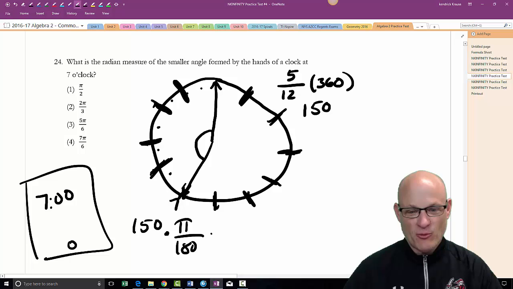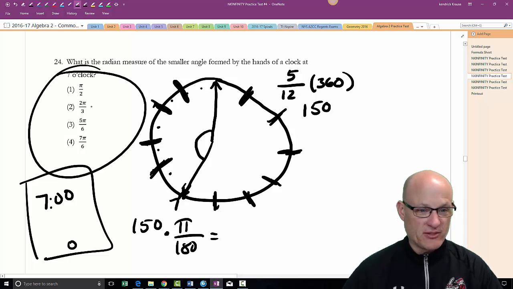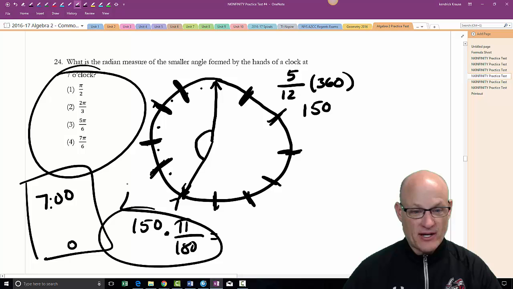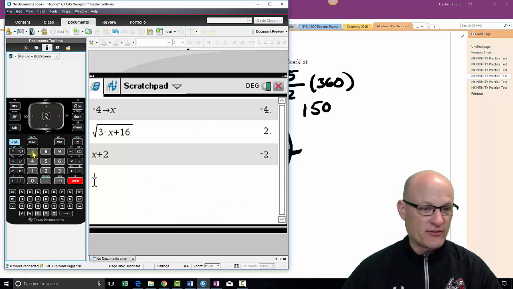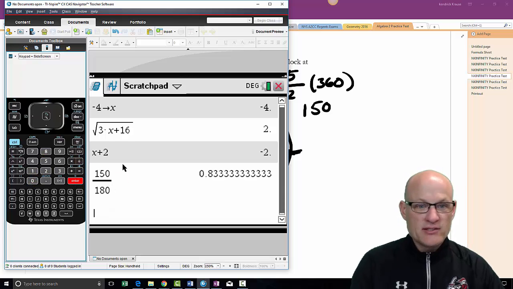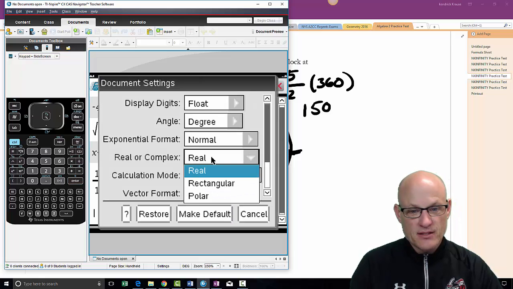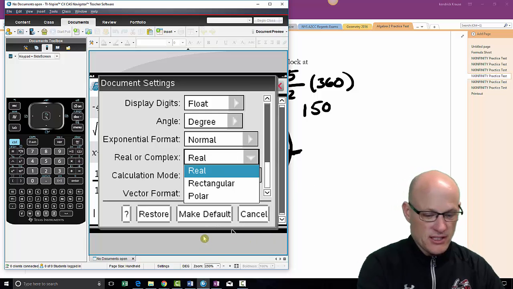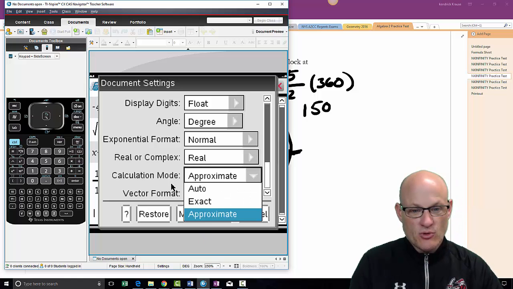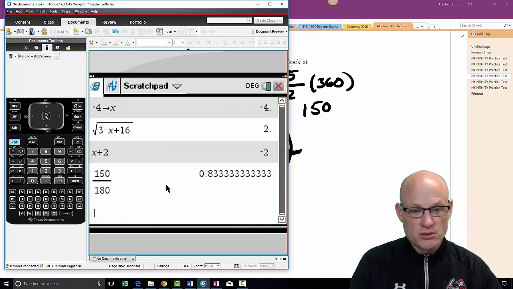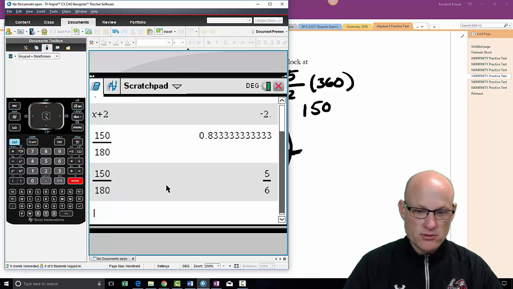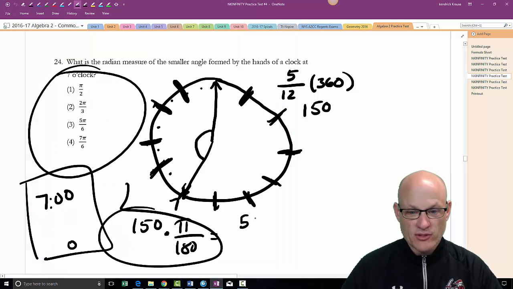Anyway, if I multiply this out, notice my pi's in my answer. So really what I just want to do is simplify 150 over 180. That's 5/6. But if you just want to, 150 divided by 180. I hope it doesn't give me the exact. I hope let's just simplify. That's the one thing I don't like about this calculator. It doesn't read my mind. Escape. So if I go to auto, that is 5/6. So that is 5 pi over 6.